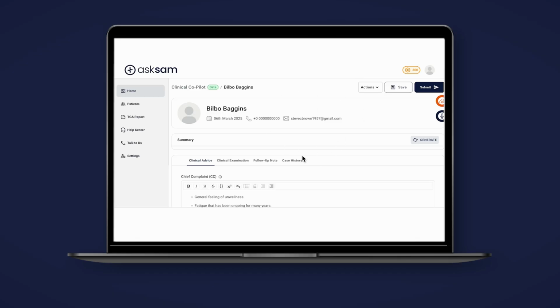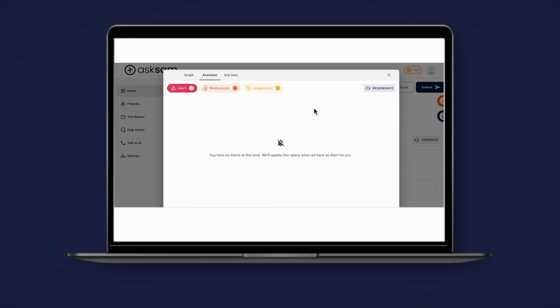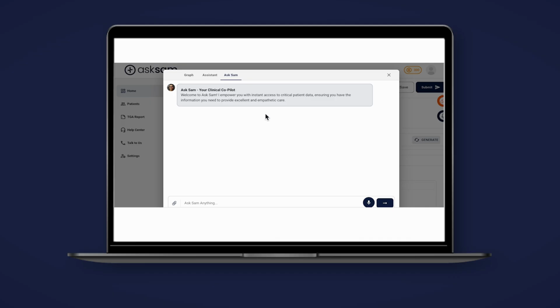So once you're in your patient's file, you'll go over here into the assistant, click on the button there and go up to the Ask Sam button up here. When you click on that, you'll see that your Copilot virtual assistant will come up. Now from here, you can ask Sam anything that you want in relation to the patient or any medical information, pharmacological information, drug interactions, guidelines, and things like that.